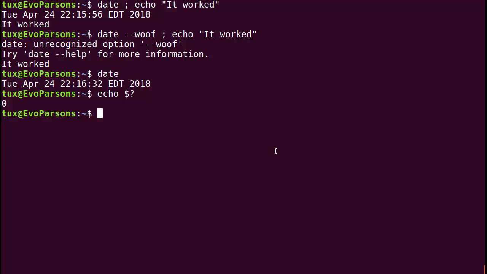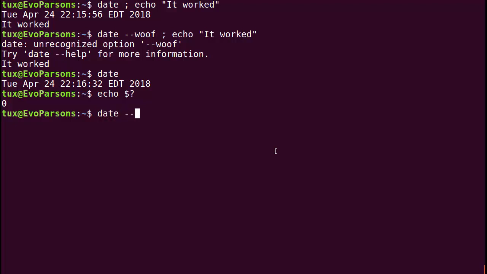Date actually returned a value to the shell that was a 0. It's called an error code, okay? And the shell is aware of that value, so it can even display it for me if I use that special notation, echo $?. So I can verify like this that the date command, an external command, executed correctly.